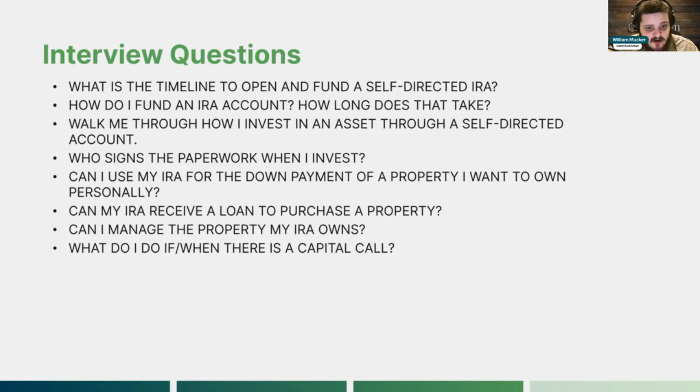How do I fund an IRA account and how long does that take? Like I said, timeline-wise, it's the biggest chunk. On average, it's about 2 weeks, but I've seen people get funded as quickly as the next day. I've also seen people wait those 2 weeks. If you're coming from IRA to IRA, the way that'll work is that's going to be called a transfer, where we can actually go out and request those funds on your behalf, provided a Camel Plan transfer form, where you let us know how much you want us to request.